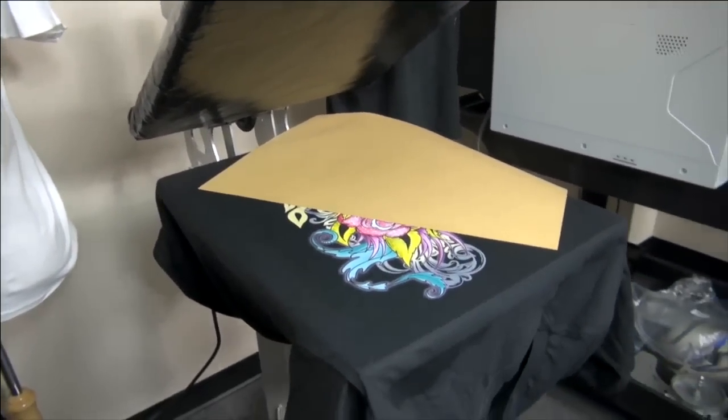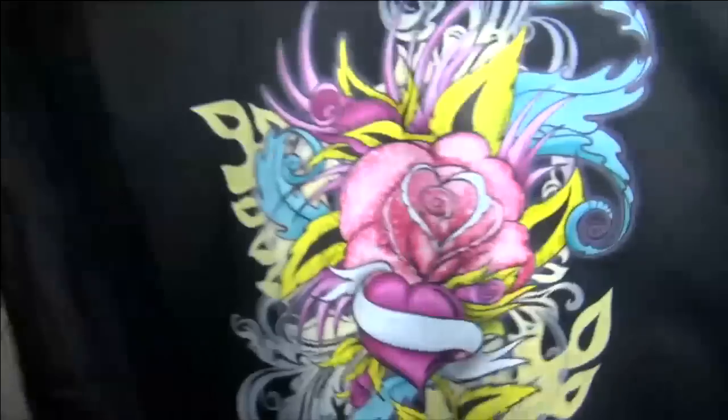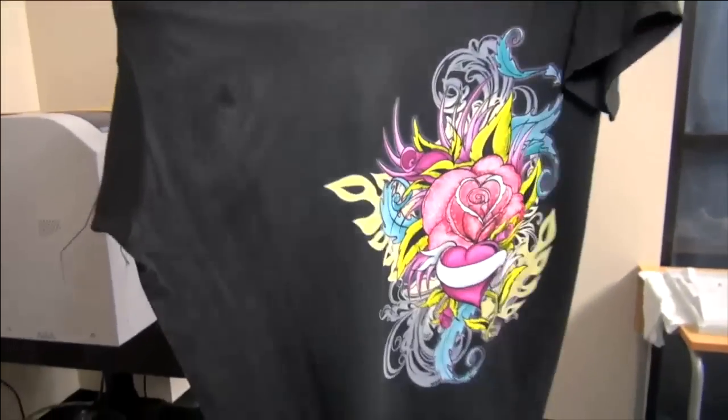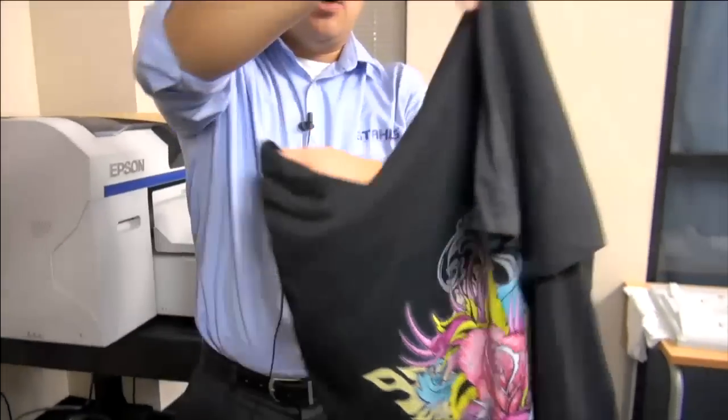Okay, so we have our cured back print now. So we have a print on the back, and we have the print on the front. So front and back printing, no problem at all.